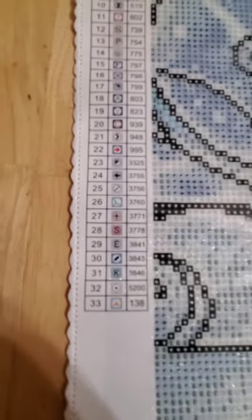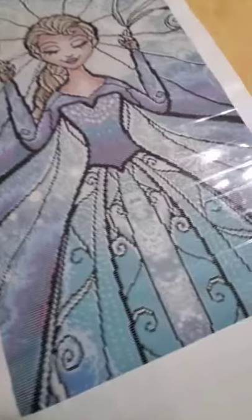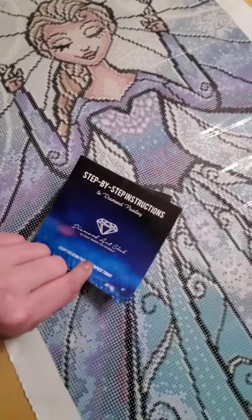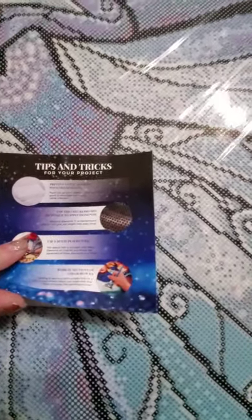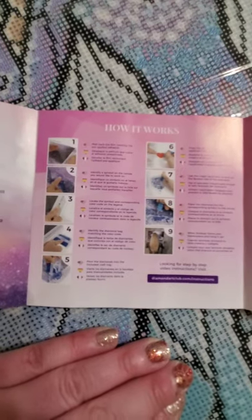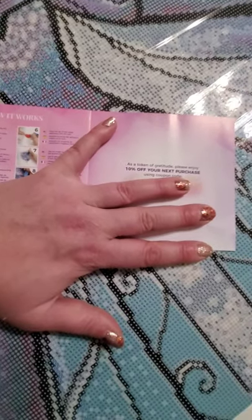There are 33 colors and two ABs, so this is a beauty. The AB is 138 and 141. The last video I made, I forgot to show you guys — in the kit they always have these step-by-step instructions. I told you about them but I didn't show them to you. They tell you exactly how to do this, give you some smaller broken-down steps, and they also give you a coupon code, besides the one that you can find on your canvas.